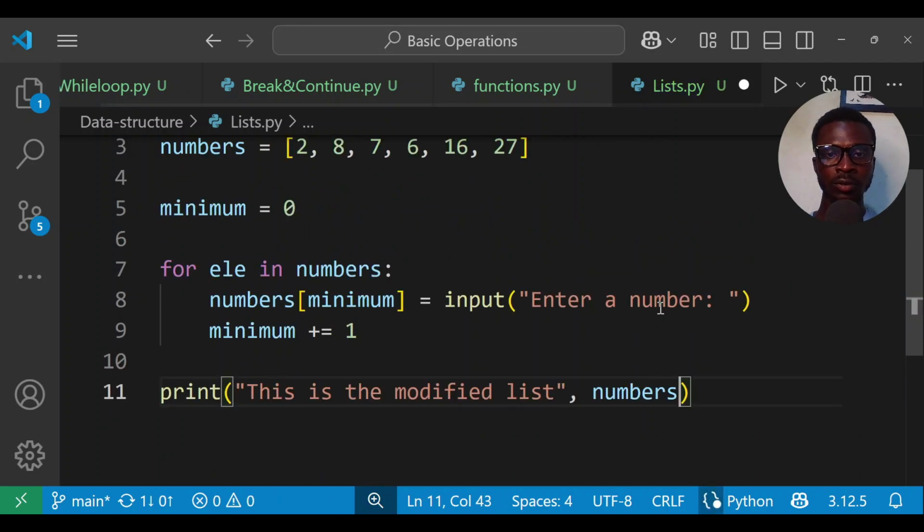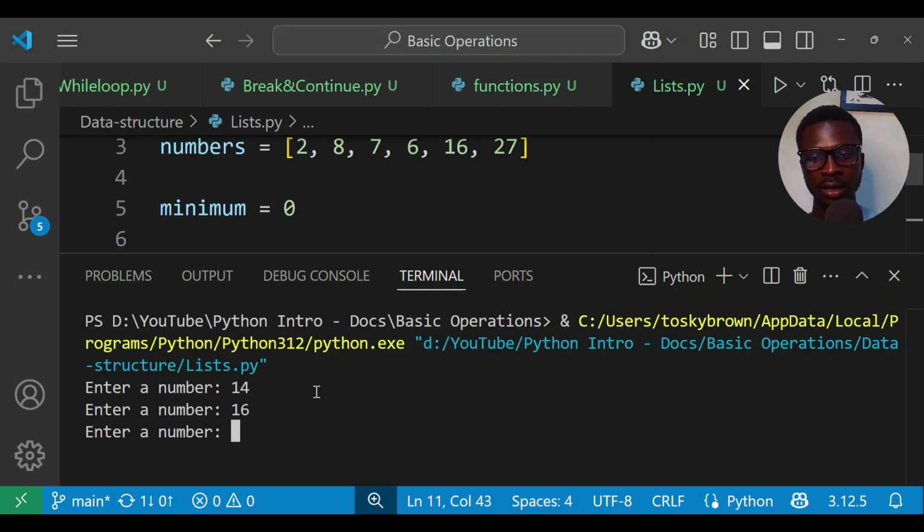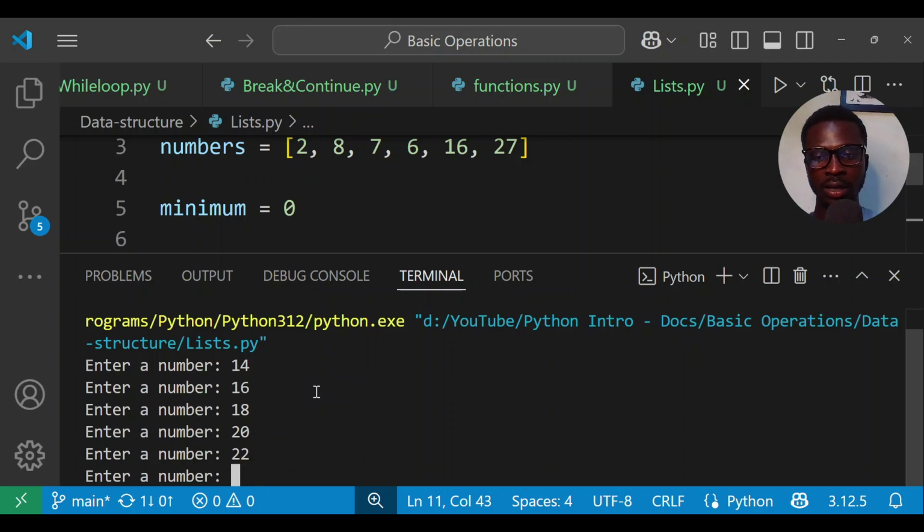Let me run this code. It says enter a number. I'll enter 14 and press enter, then 16, then 18, then 20, then 22, and then the last one, 24.